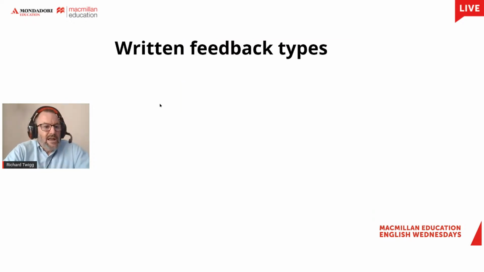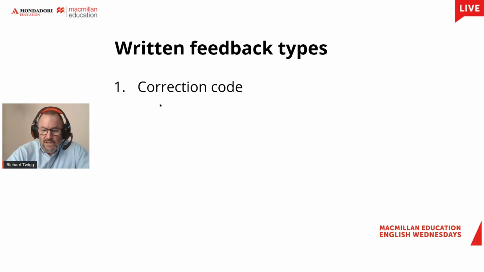So when we look at students' writing, there are a number of ways in which we can give them feedback. So let's have a look at these options. One possible way, and now I'm talking about not just giving them a grade at the top of the page. This is the kind of looking at different kinds of feedback that we could use, what's known as a correction code.